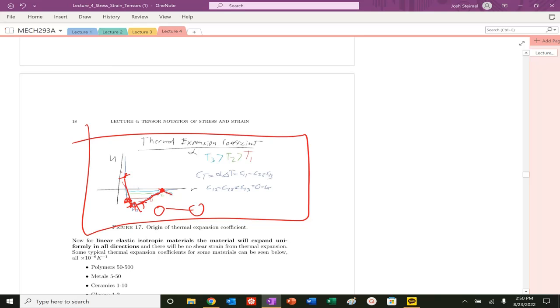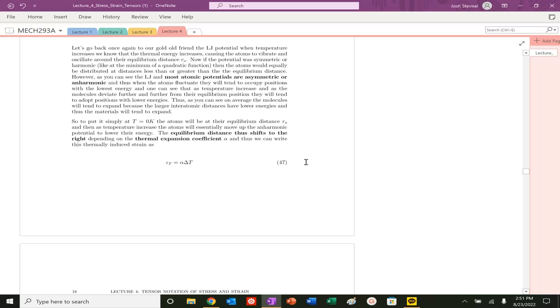So even when you increase the thermal energy in your system, the lower energy state that your atoms are most likely to exhibit is when the atoms are further apart. Now this begs the question, what does the potential look like for a negative thermal expansion coefficient material? Well, the energy will be lower. Maybe, for example, the well is very weak and it's going here, whereas this one goes quickly up. You could imagine something like that happening. But anyways, this is the origin of why materials will typically expand.